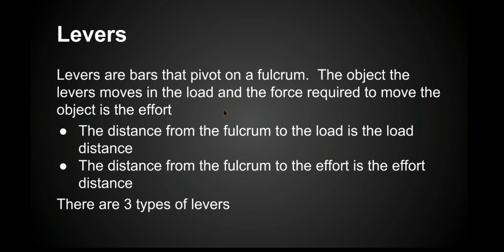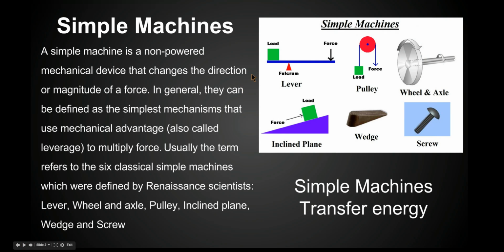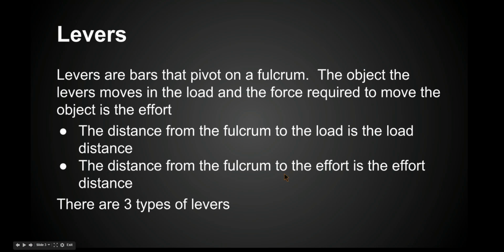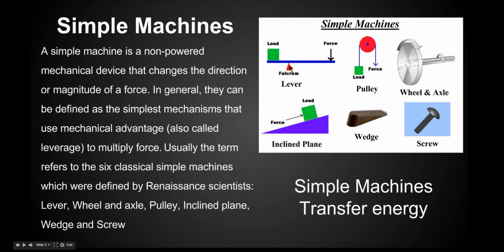Now the distance from the fulcrum to the load is the load distance. So the distance from the load to the fulcrum, right in between, is the load distance. And the distance from the fulcrum to the effort is the effort distance. From the fulcrum to where the effort is being pushed down, this is the effort distance in between here.